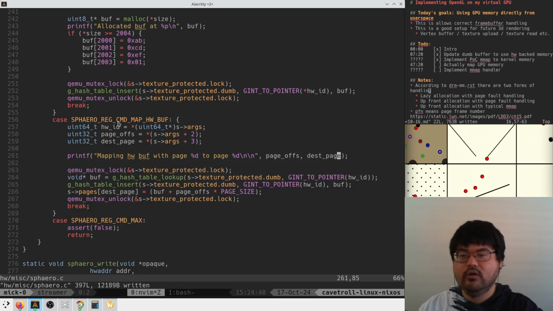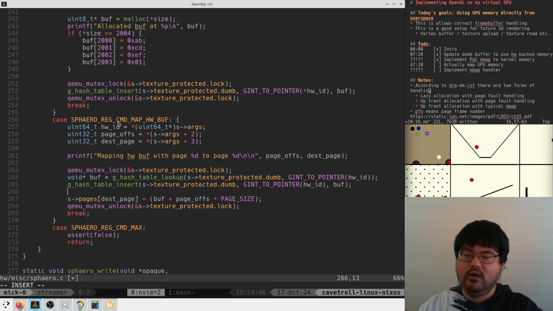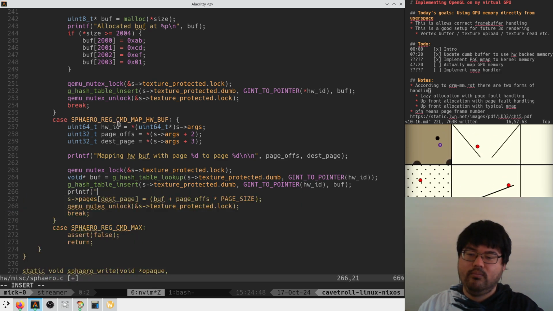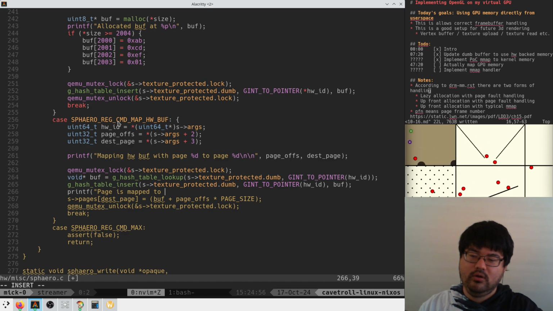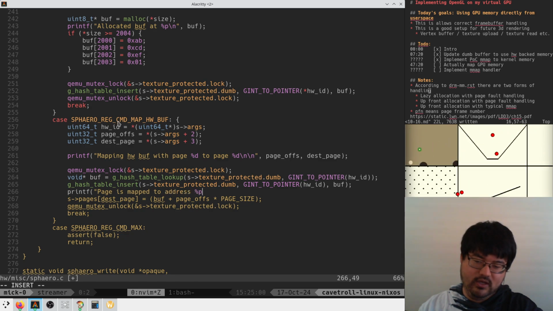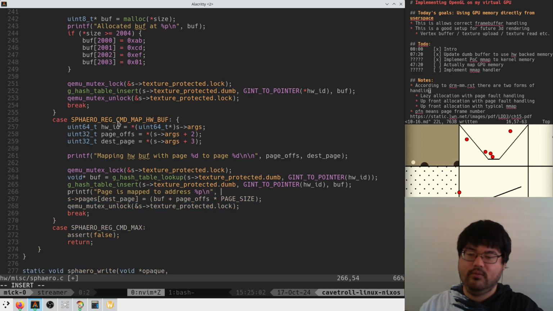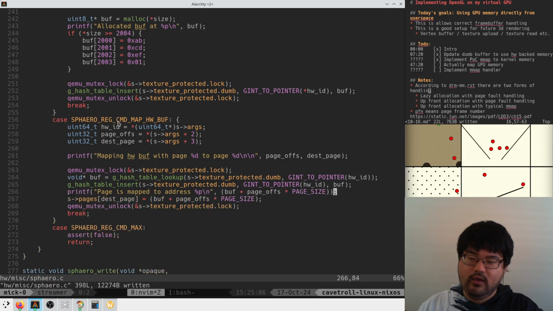Then we'll say page is mapped to address this, which comes from all of this stuff.